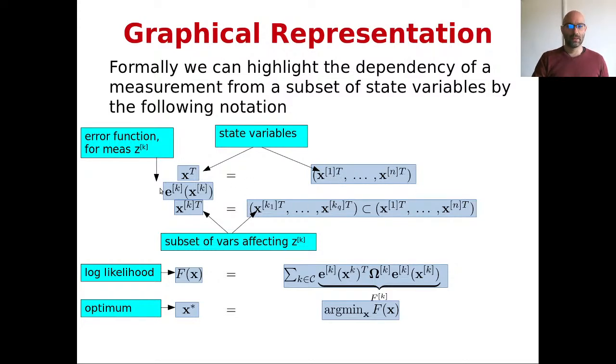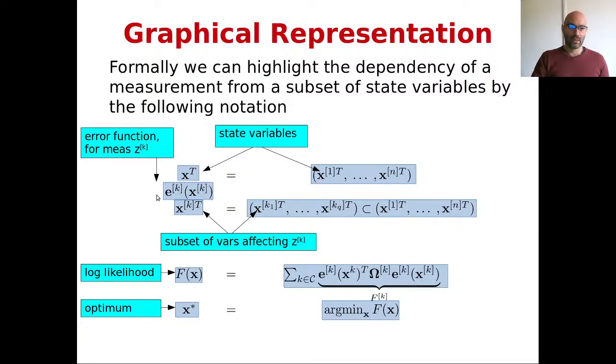And then we might define the error function, which we know to be correlated to the prediction function just by a minus or a box minus with the measurement, as depending from a subset of state variables, a subset k, to denote that this is the measurement k, of the global variables in the state. This xk is nothing else than a subset of all of those over here. In case, for instance, of a pose-landmark measurement, this k will have dimension 2, and here we will find a robot position, and the second variable will be a landmark position of the observed landmark. Okay.